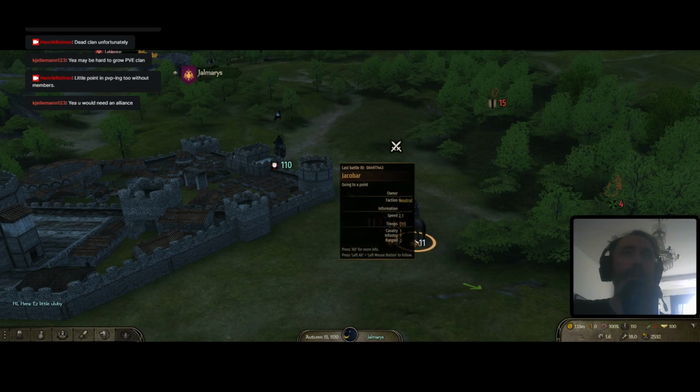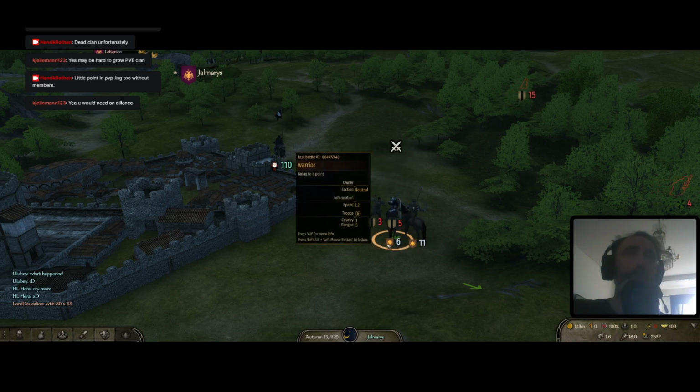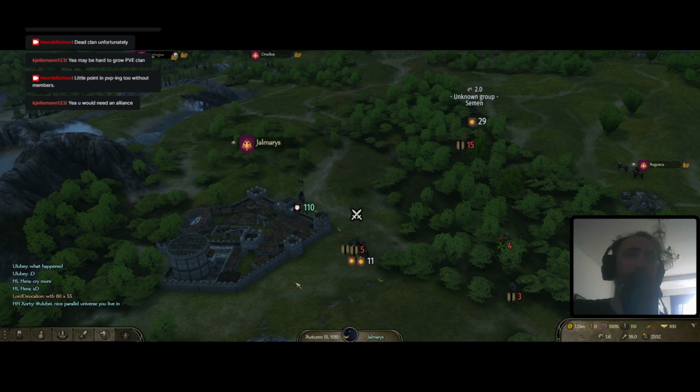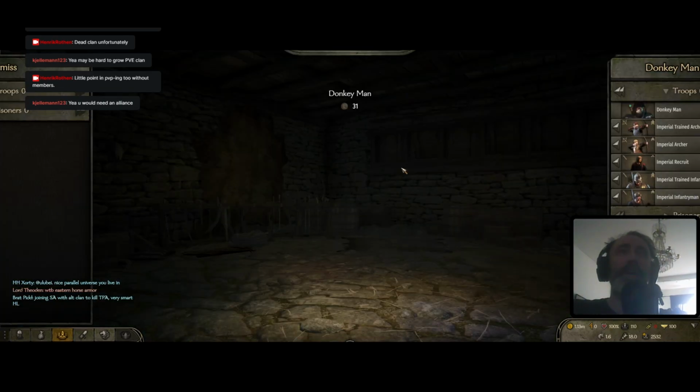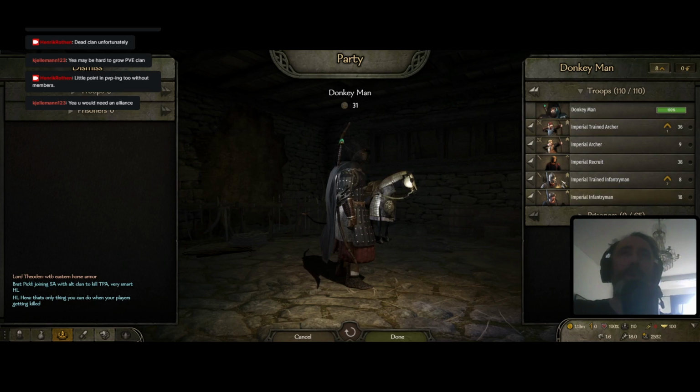Here, under these brown-yellow birds, these are other players. Jakobar and Warrior are other players. That doesn't happen in the regular game. Here comes another player. So I don't only have my hero with weapons and horses, I also have an army, and I have imperial troops.